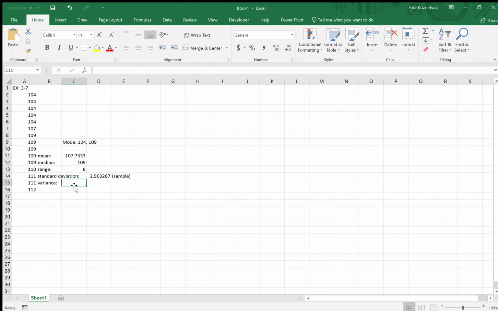I'm not sure if there's a function for variance in Excel, but the variance is the square of the standard deviation. So all I really need to do is just take this number and square it. There it is. Notice 3, just under a 3. 3 squared is about a 9. This is just under a 9. This makes perfect sense. All right, so there is your variance.